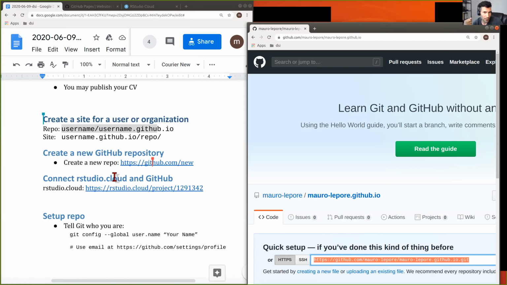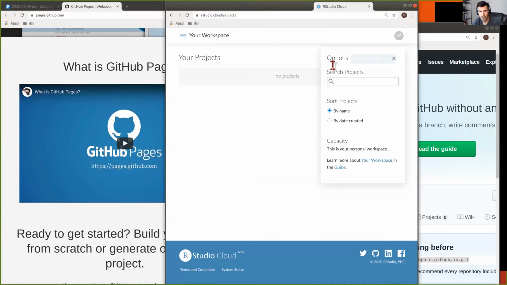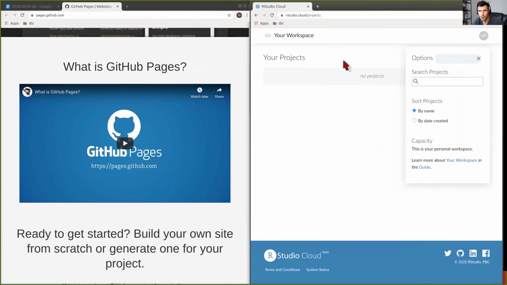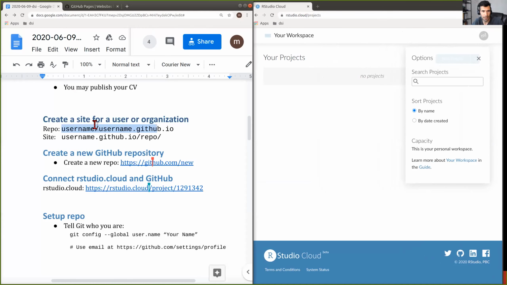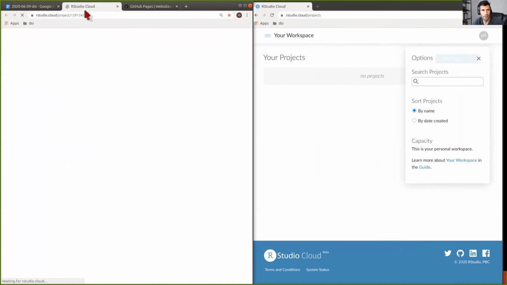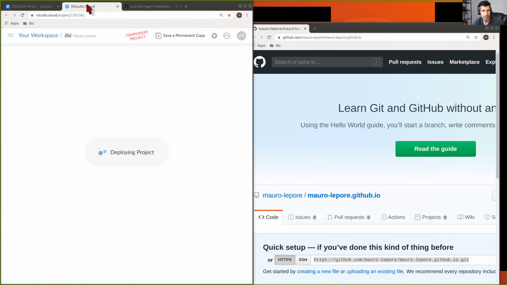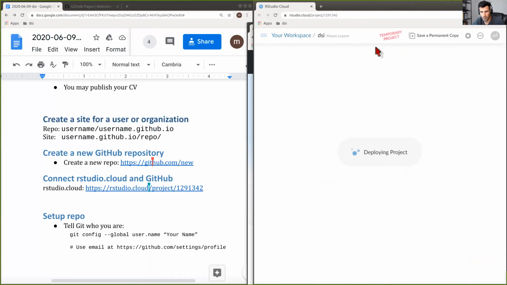Now I'm going to be working on rstudio.cloud, which I encourage you to use, at least the first time, because I already have the packages installed that you will need for this. So I almost don't need GitHub anymore. Actually, what I want to do is click on that link. And only after I do that, as you can see, it creates a temporary copy. You may already be familiar with this. I'm going to be working off a temporary copy, but you can probably save a permanent copy if you want.